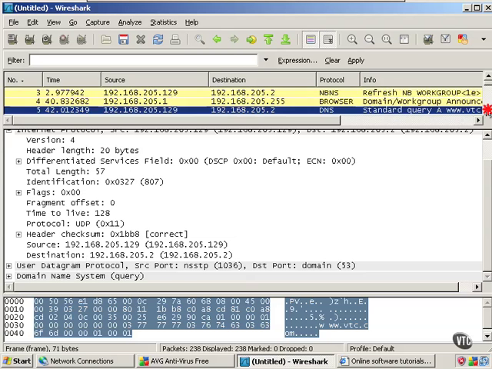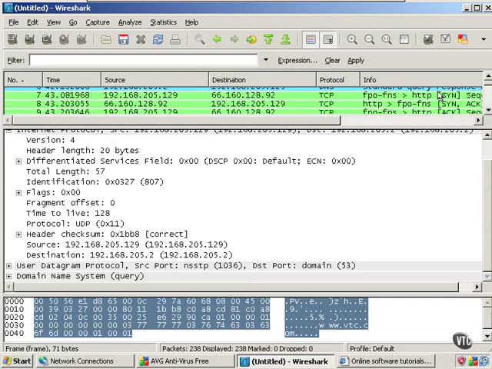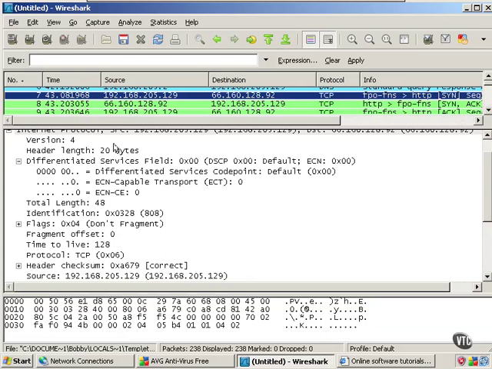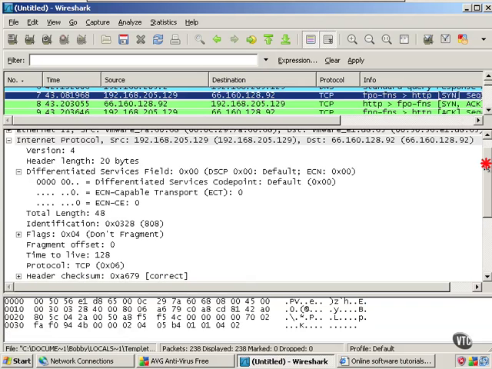Now let's go on down a little bit and look at some TCP traffic. The IP header for that same TCP traffic is going to be pretty much the same. We're going to see the source and destination IP addresses, the version, which is IP version 4, the header length, and different fields that we will see include the length field and the identification field. The don't fragment flag is set, so we cannot fragment this particular packet, and there's a fragment offset of 0.